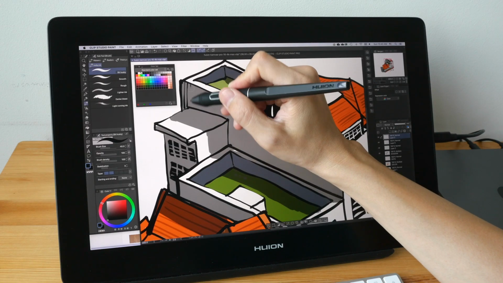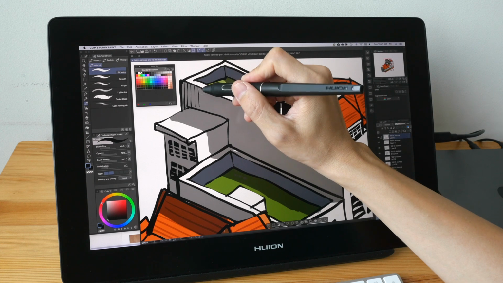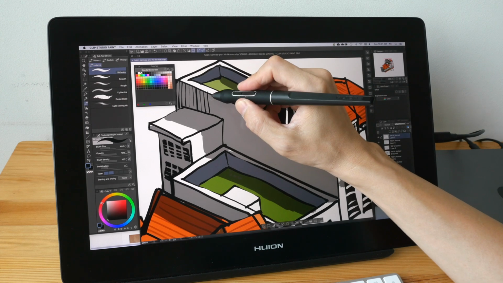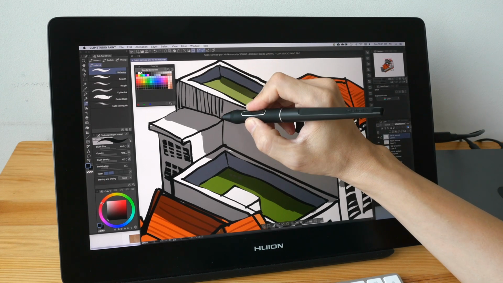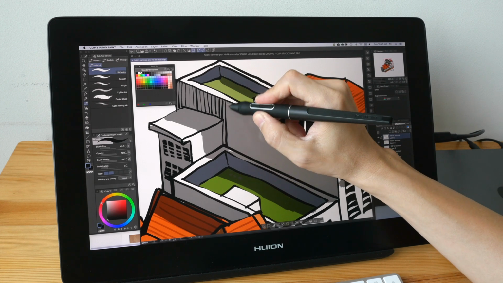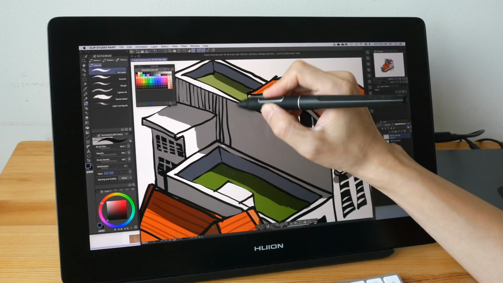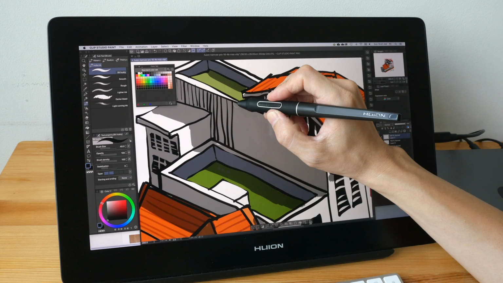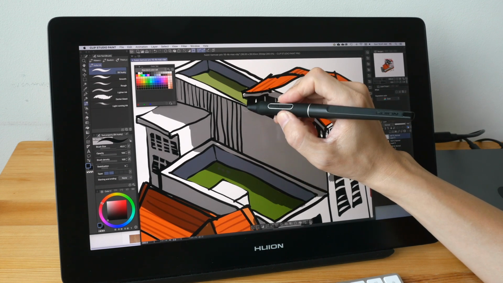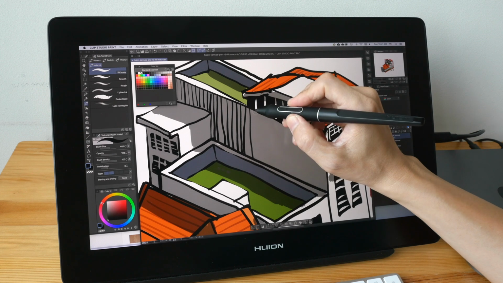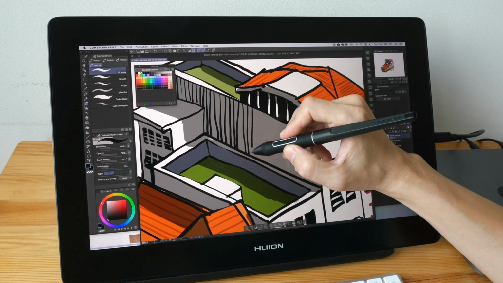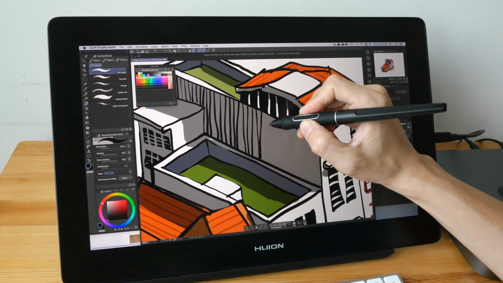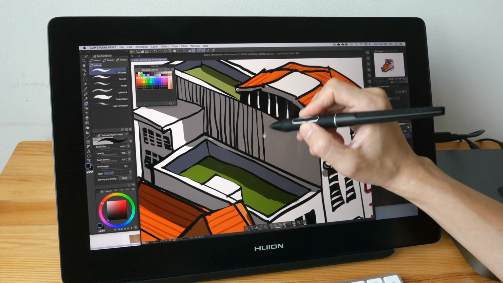All pen displays will have input lag. Input lag is basically the gap between the line and the pen tip as the line tries to catch up with the pen tip. Now, with 4K resolution, if your computer is not powerful enough or if your graphics card is not good enough, there may be additional input lag on top of the usual input lag. Unfortunately, I am not able to tell you the exact computer specifications or the graphics card that you need in order to drive 4K resolution smoothly.